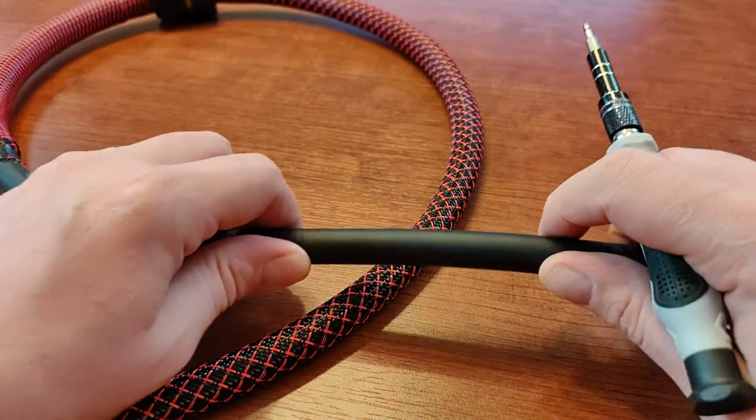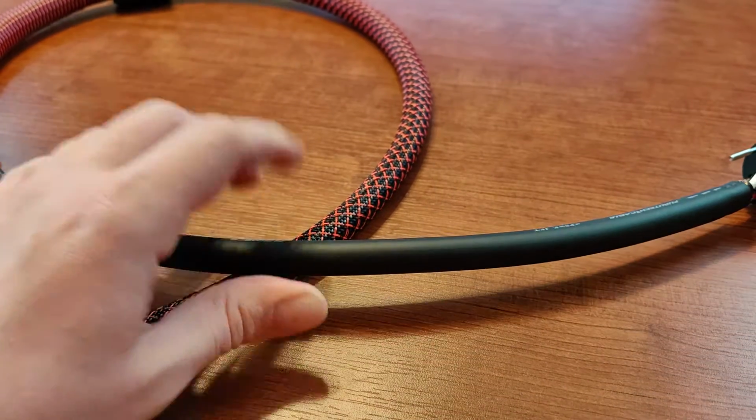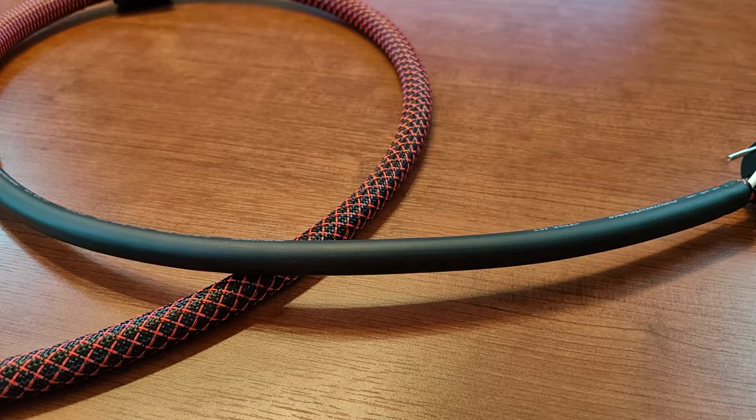Now, about the sound quality. The power cables should not affect the sound. That's the general idea. That's the theory. The reality is that if you have a highly revealing and transparent system, you will be able to hear the changes coming from using different types of power cables.